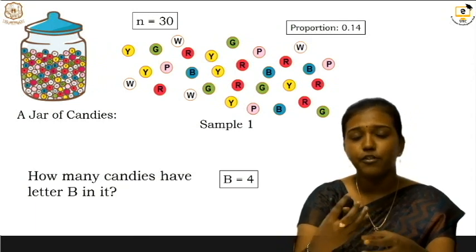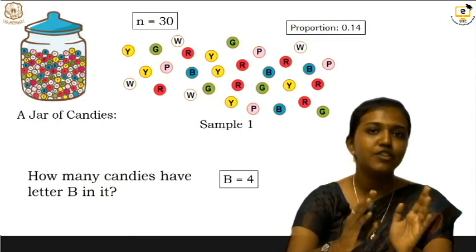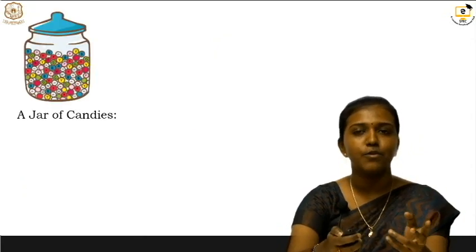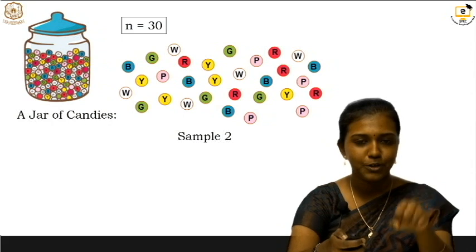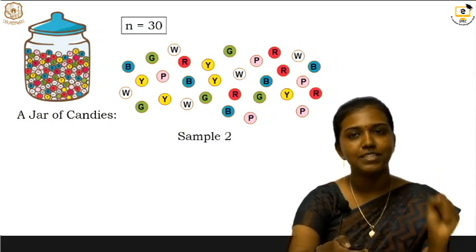And in order for us to talk in terms of percentage, we can see how 14% of candies in B are Bs. Fine. So yes, now we are going to select a second round of samples. You are going to put your samples back in the jar of candies, and then you are again drawing from the same jar of candies.